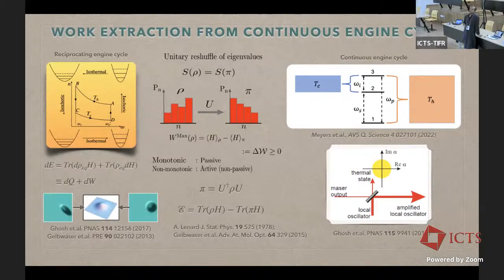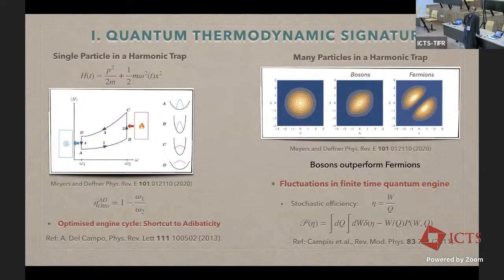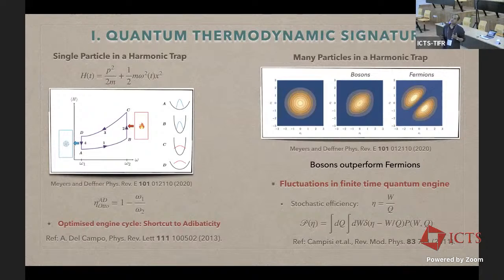Okay, so now I will just state some results, not in details. For examples, you can look at them. As I said here, these could be the examples. You can think of this kind of model as essentially useful for practical realizations. So let's say you have a harmonic trap, you have a single particle. So this is how this Hamiltonian changes. Okay, so people have realized this, you can look at these papers.